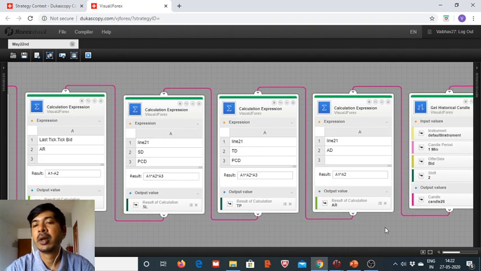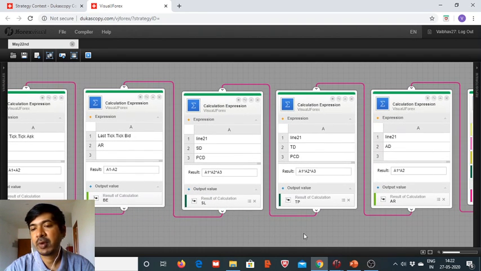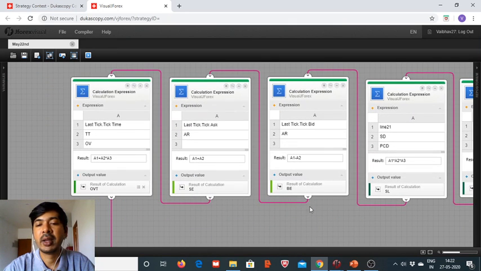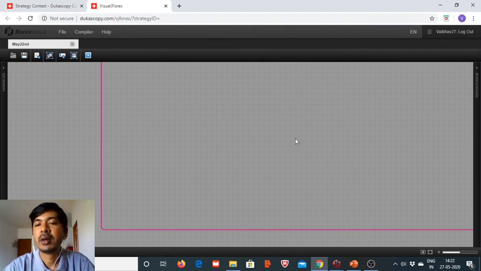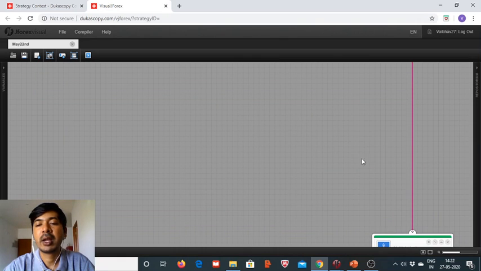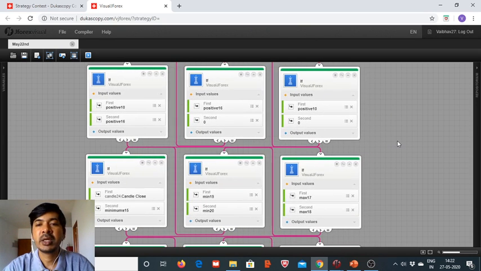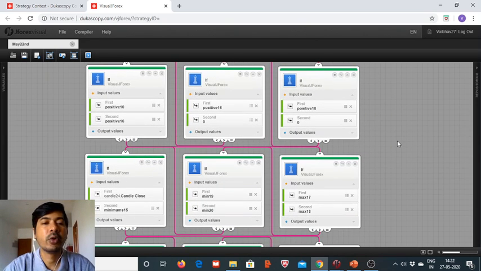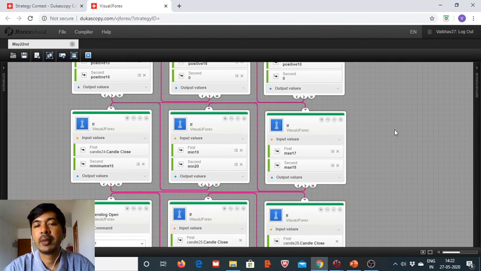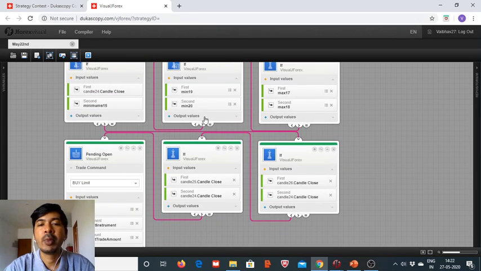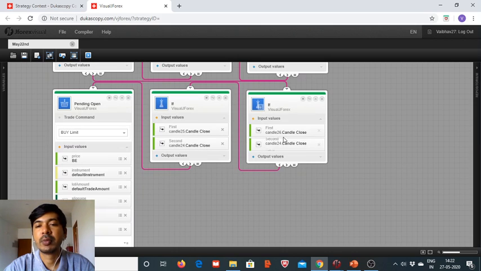Then we have done these calculations. We have defined the ATR range, and we have also kept the target price and the stop loss dynamic. We got in the buy entry and the sell entry price, and we did the order validity time, and we are keeping the order validity time at 2 hours. And then we did these if conditions, the positive value should be above 0 and it should be rising. The maxima and the minima should be higher than the prior values. Then last hour's candle close should be above minimum, and then we got this precise entry point.